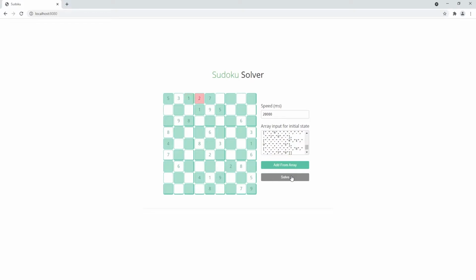Once that is done, it will move on to the next empty cell and fill it up with the first available correct choice for that cell, which is 2 in this case as 1 was already set in the previous cell and they are in the same row.